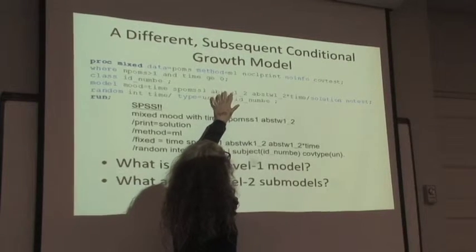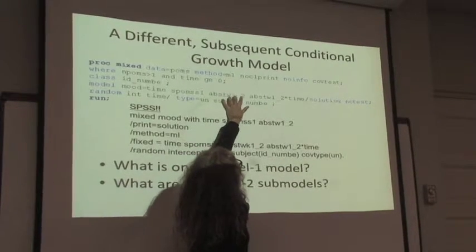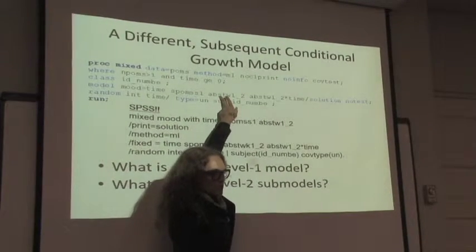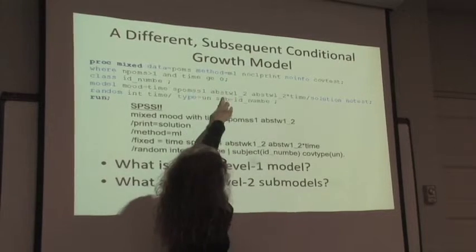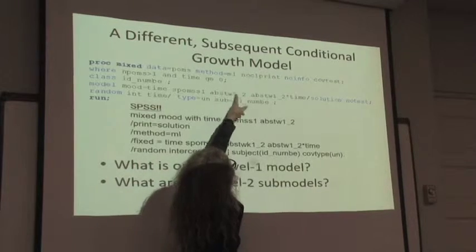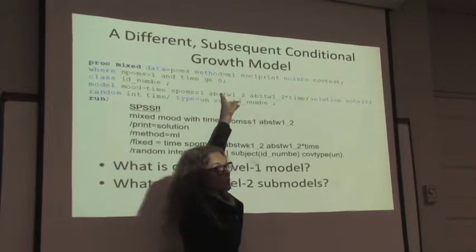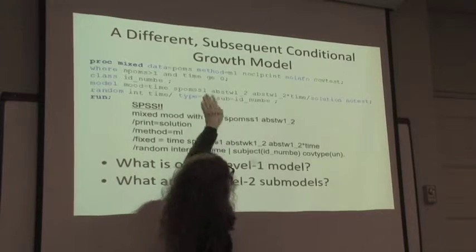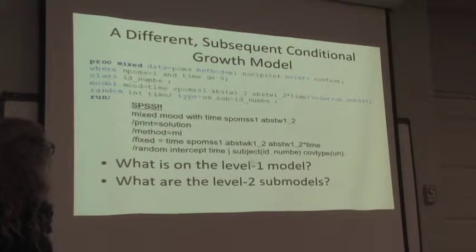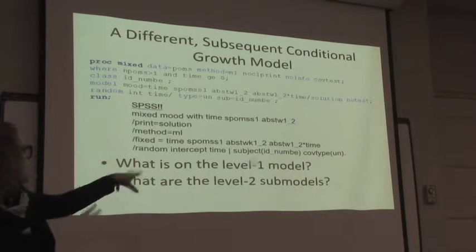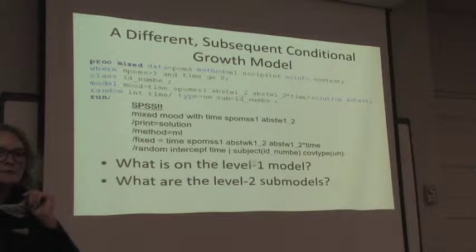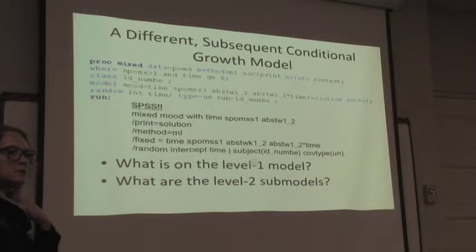This new variable is, did you achieve abstinence 1 to 2 weeks post-quit date? Okay? So we have a new level 2 predictor. A new between-person predictor. We're keeping negative mood, right? But we're now bringing in this measure of essentially outcome, smoking outcome. And then that abstinence by time interaction. So in this example, what's the level 1 model versus the level 2? What's on the level 1 model versus the level 2 submodels? What's on the level 1 model?